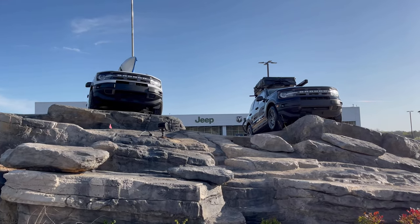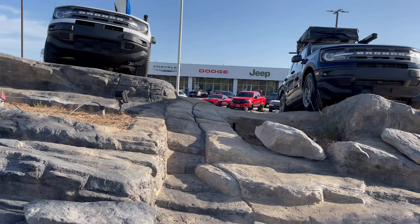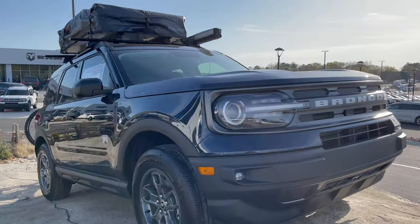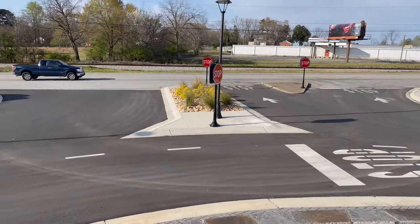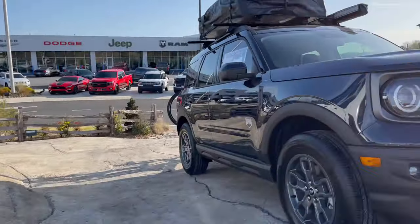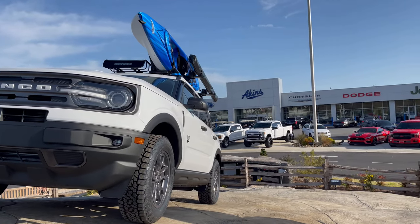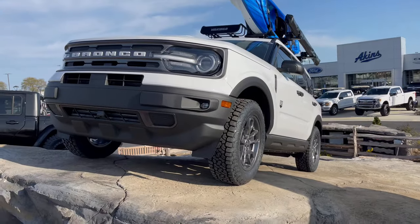So the already famous Aikens Mountain — I usually am filming on the other side, but today I'm going to try to climb this phenomenal peak here, high atop Aikens Mountain at Aikens Ford in Winder, Georgia. We try to have fun with what we do, and we truly love it. Here's the entrance — when I first started here, this was an in and out. Our owner Brad's a phenomenal guy who had the vision to build a beautiful rock wall — Aikens Mountain, as I call it — to display all of our beautiful custom vehicles right here.